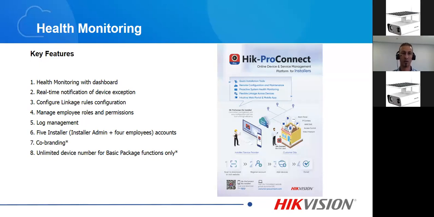Okay. Also mentioned before, we have 5 installers. That means 1 administrator and 4 employee accounts. Okay. Then we have a new feature, which is called co-branding. What is co-branding? If you look at your HIK Connect account right now, when you open up your HIK Connect account, you will see there's a Hikvision logo. So the co-branding will allow you as an installer to change that physical logo to your company logo.